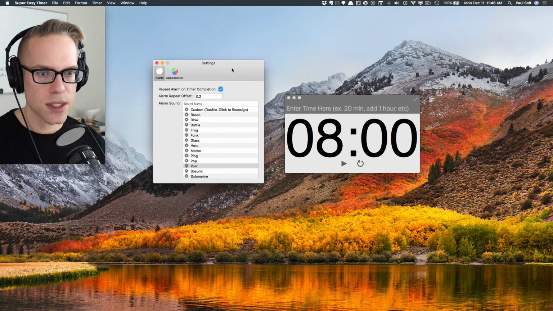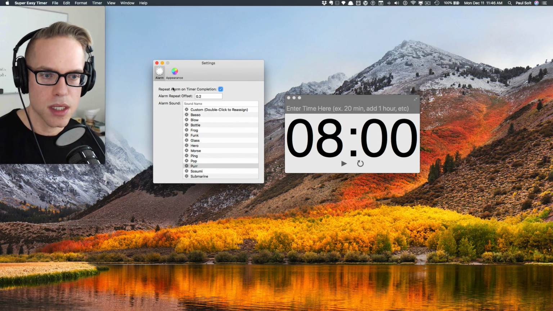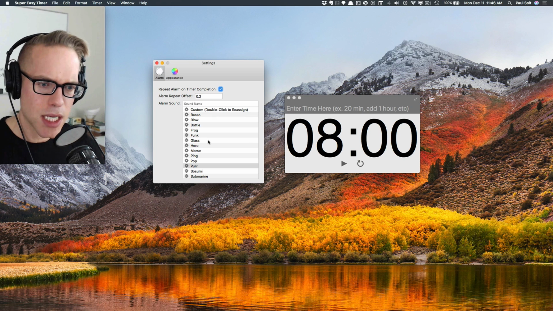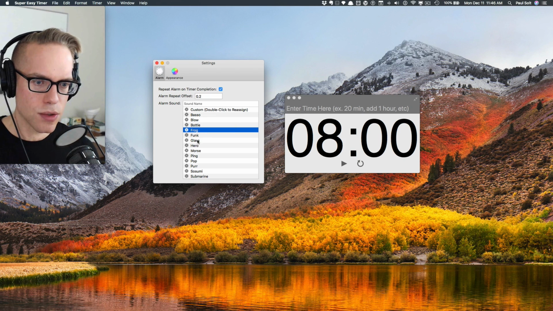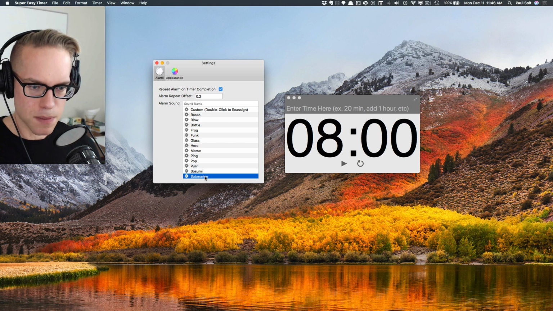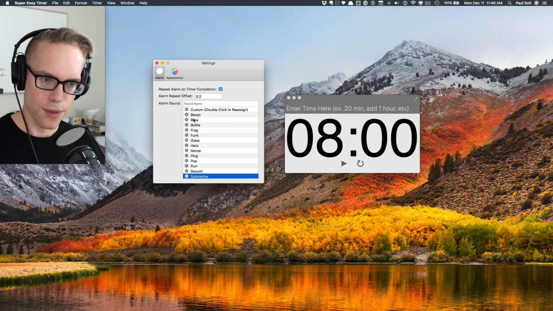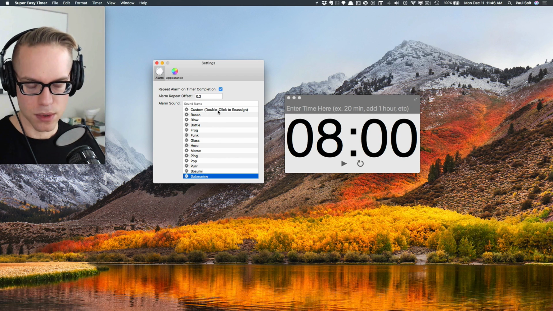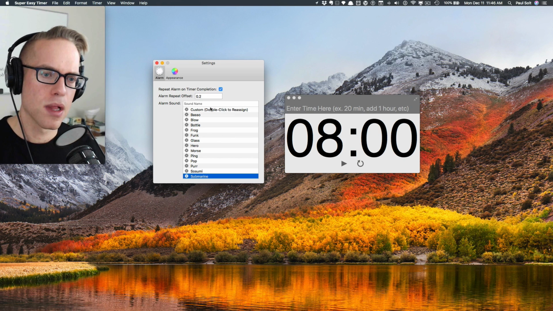Now we have this set up so that there's a bunch of different options in here, but what we have right now, and this is subject to change, is the ability to preview any of these sounds. You can click on them, hear what they sound like. These are just built-in sound effects that are easy to get started. We also have the ability to add custom sound effects, so you can double click this. This is subject to change as well. We're working on making this a little bit more user-friendly based on some feedback.